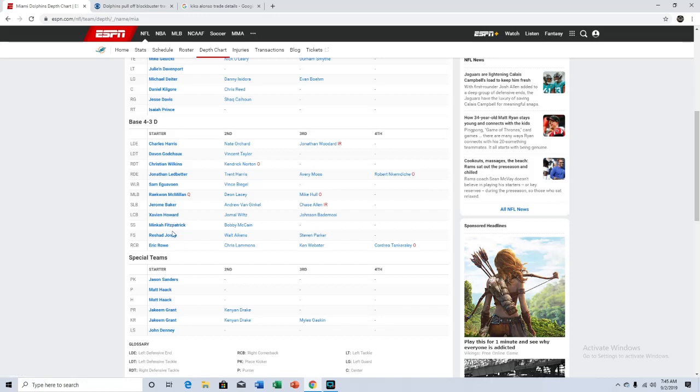But it really doesn't matter because all three of these are going to end up playing at least most of the snaps, because like I said, it looks like they're liking to do a lot of nickel packages, so Sam and Jerome Baker are going to be out there. Raquan McMillan is going to be out most of the time. And then, because they mentioned that they're going to be moving Minkah Fitzpatrick around a lot. They're going to have him playing strong safety, free safety, nickel, corner, dime, maybe even linebacker here and there. And he's got the athleticism and versatility to do so, that definitely excites me. Yeah, move him around as much as you can because he's just such a versatile player.